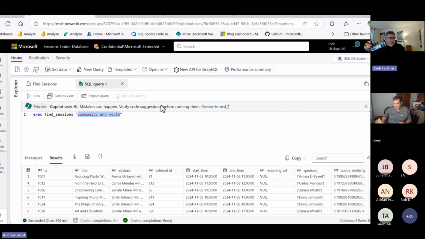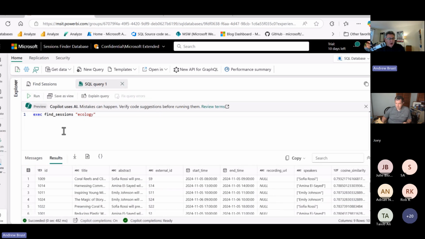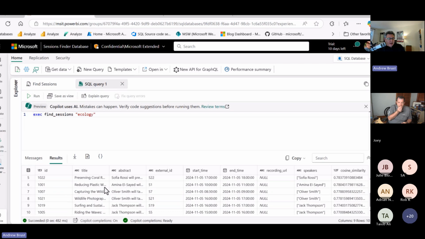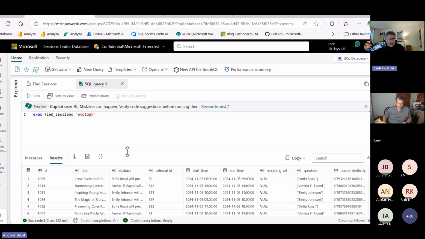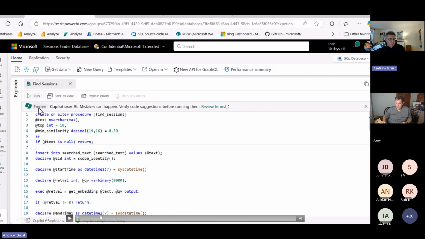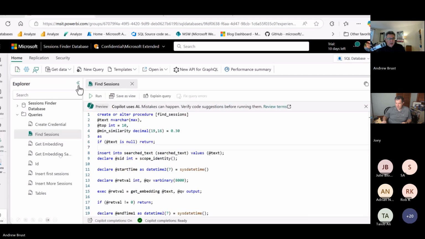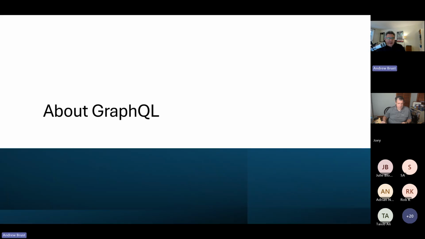I'll come back towards the end of the session, and you're going to see us build a little bit of a wrapper function on top of this stored procedure to make it directly callable by GraphQL. And it's from there that you could then go ahead and build out, for example, a web application on it. And that should bring us to the end of this demo. We can move on to the next slide, and I can toss it over to Joey.